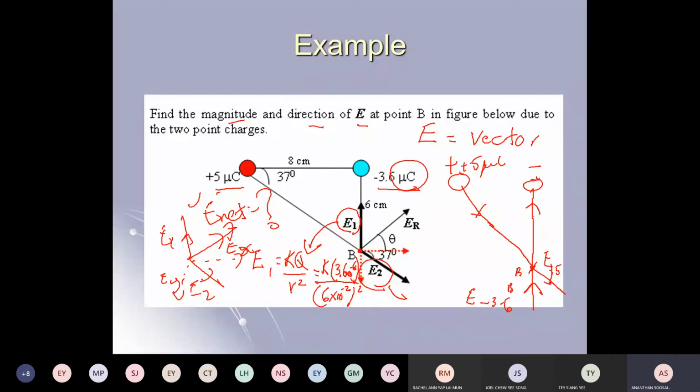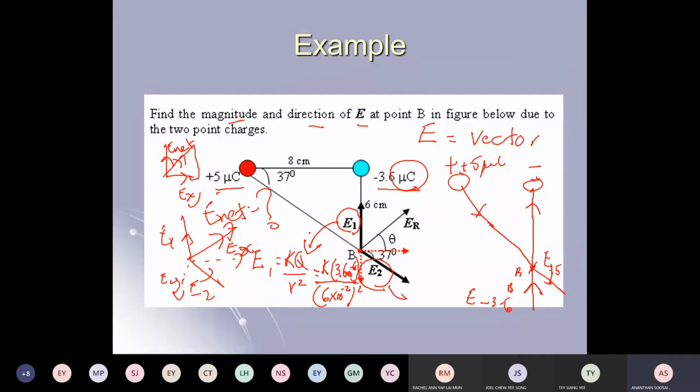Then the vertical one we just subtract. We find the one vertical component for EY. Then EX, only one EX there, so the EX is kept here. Then by using Pythagoras theorem, you can get the net force. So vertically, the electric field must be subtracted. E1 needs to be subtracted with the vertical component of E2, which is acting downwards. So this is the method you should go about.